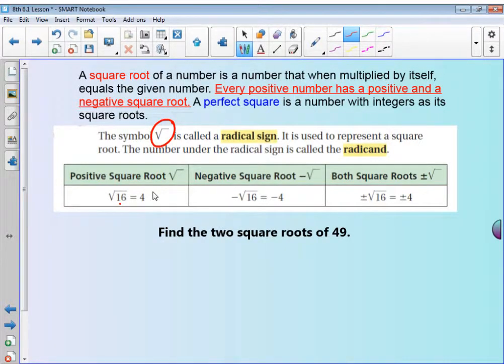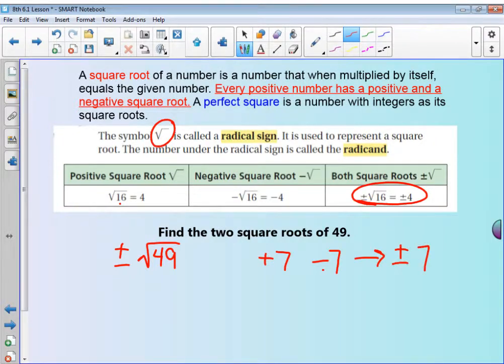So here it says find the 2 square roots of 49. In other words, here's visually what they're asking. They're asking us to find both square roots of 49. See how I kind of introduced it like that. Had I just asked for the square root of 49, you could say, well, what number times itself would give us 49? That would be 7. So you could identify it as just 7. But if I want to identify both of them, I have to remember that it could be a positive 7 and it could also be a negative 7. The simpler way to write that out is to just do your plus and minus sign in front of your 7, so you only have to write it once.